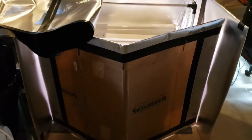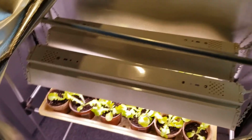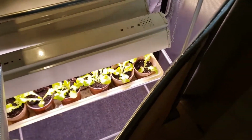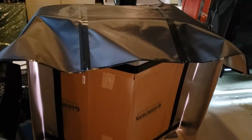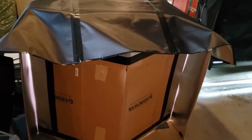So here we have the finished product. It's not pretty from the outside, but on the inside you can see all the reflective silver on all the different sides. My lettuce is all planted, and then I can just take this and cover it up. And you know, it's not perfect, there's still some light leakage, but the most important thing is that everything is going to go to the plants. So that's it, how to make a grow box with a bunch of boxes and some material in less than an hour.